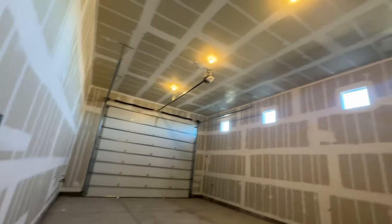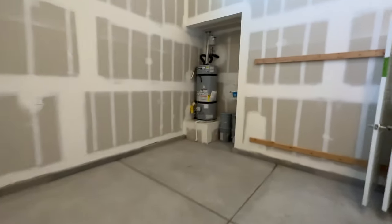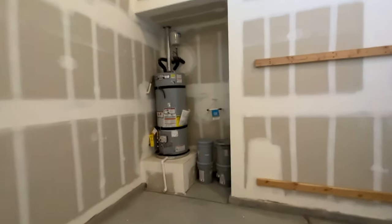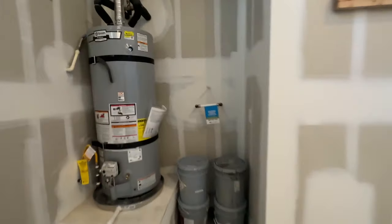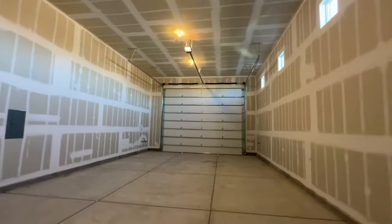You've got to see what these RV garages look like because it is beautiful. It's an unfinished garage, but it is huge — you can fit four cars in here. You have a large water heater and it's pre-plumbed for a water softener. Think of all the storage you can build in this garage.